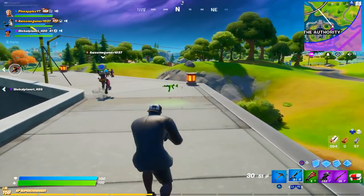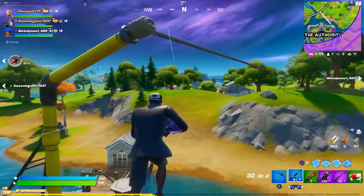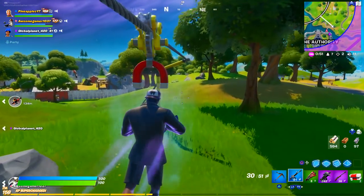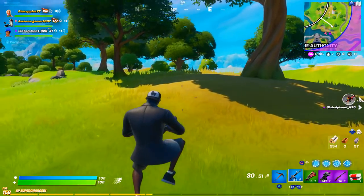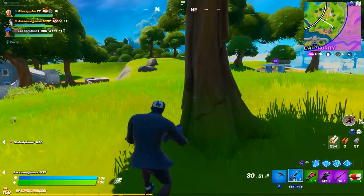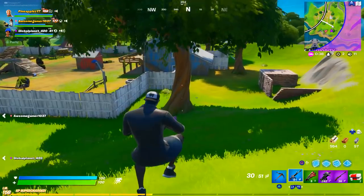I know everyone in the community, or at least most people, are getting pretty antsy about the cars because we thought they would be out sooner based on leaks. I mean, the original leaked date was July 21st. That didn't happen, and then Fortnite said it would be a few more weeks. So people are getting a little impatient. They want the cars to come out because it is truly one of the most anticipated features of this season.